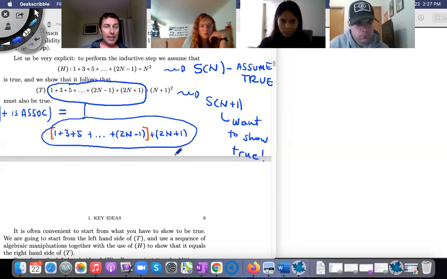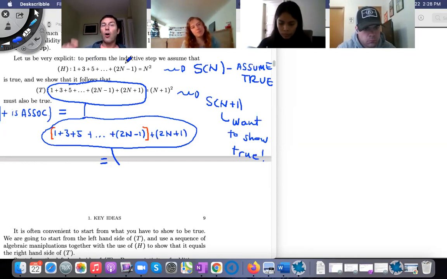Okay? At this point, what I notice is that the thing in the red parenthesis is actually the left-hand side of S of n. And so I can use this equality right here because I'm assuming this true.